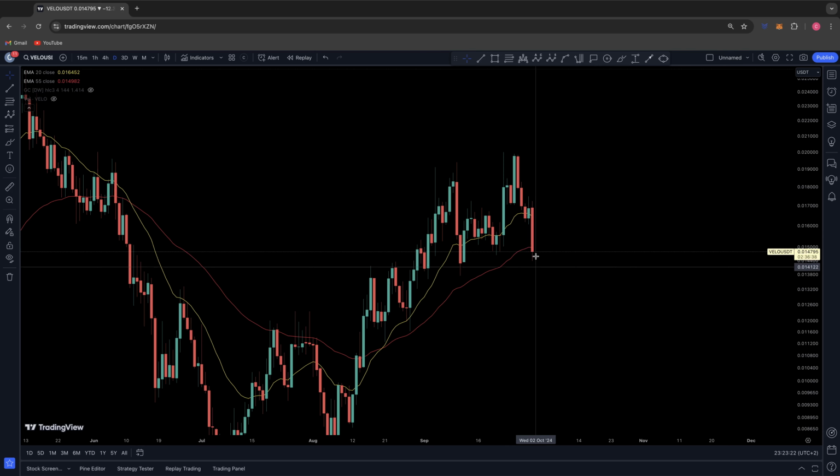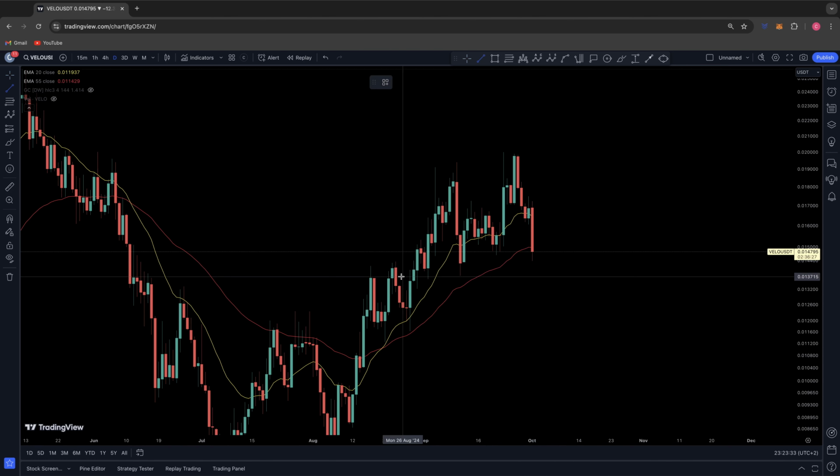But if we do see a sort of continuation and a push below here, we could have some deviation, come back to that 135 range I was talking to you about earlier on the 4 hour, and equally these two previous contact points of support back here on the 2nd and 11th of September.